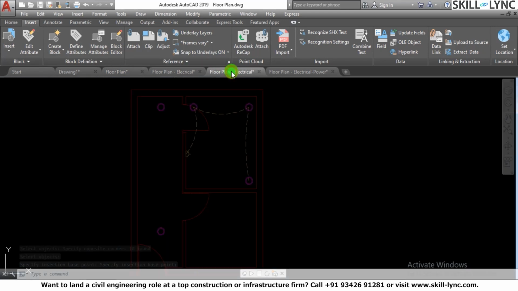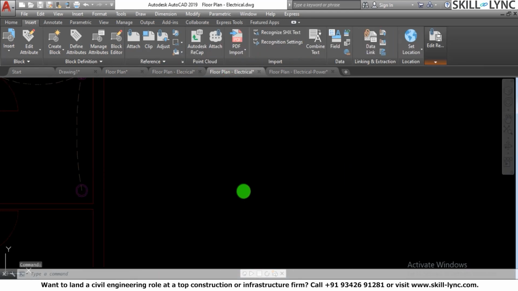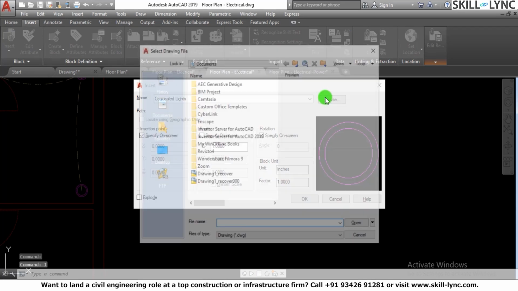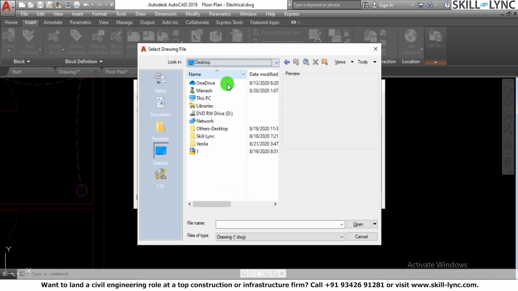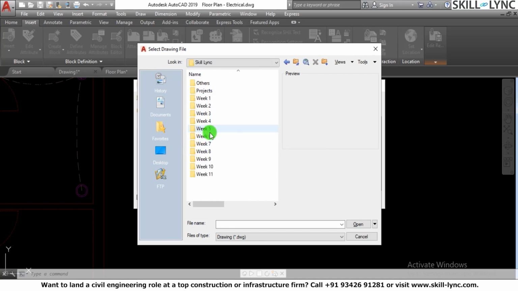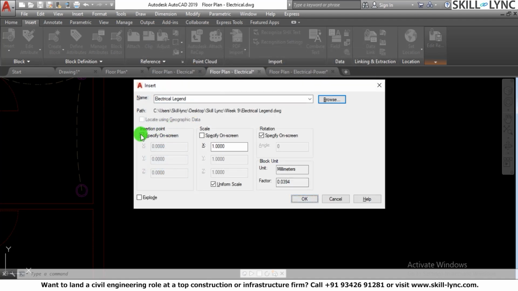Now let's say I want to use this legend over here. With the insert option, I go for the browse option, go to the drive where I have saved, or where you will save, and then here we have this electrical legend, and now you see the insertion point, specify on screen, scale and rotation.